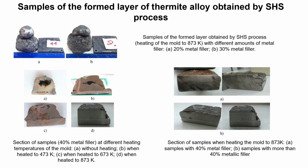Thus, as a result of the process technology, samples of thermite alloy are obtained, on the surface of which, when the mold is heated to 873 Kelvin, in the slag phase, metal inclusions of a spherical shape are formed. Spherical shape slag. This is due to the rapid stage of combustion accompanied by intense spraying in the resulting synthesis metal.